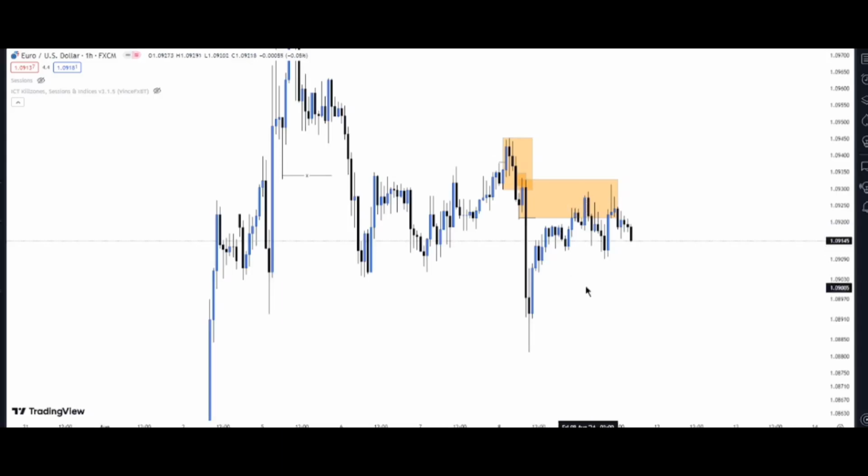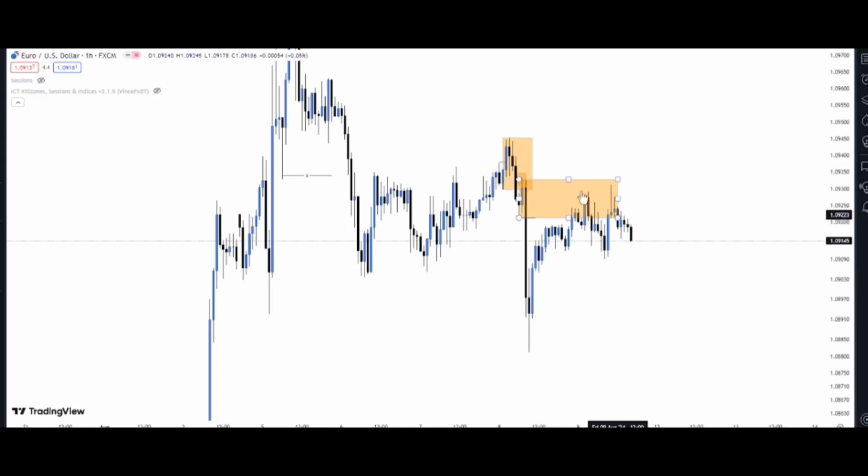Now think about it. Inducement to confirm this low is this one, this high. All right, now if you mark this high as your inducement, where is your area of interest? Already price, this very high has mitigated this area of interest before dropping. It has already mitigated, so there is no area of interest here. So your high probability area of interest is this one here. Now you don't need inducement again, because if you mark this as your inducement, where are you going to take trade from? Where is your area of interest? Already this area of interest is already mitigated by this. Trading is more of logic than actual strategy.